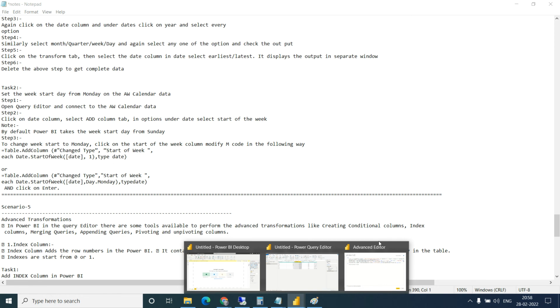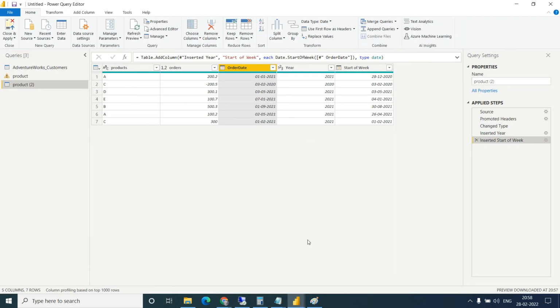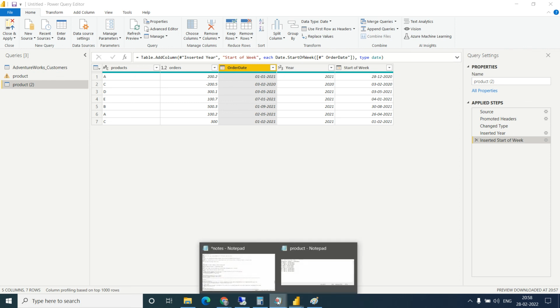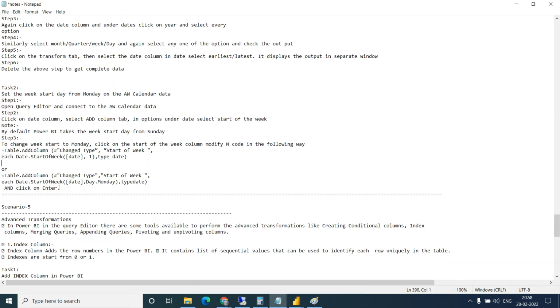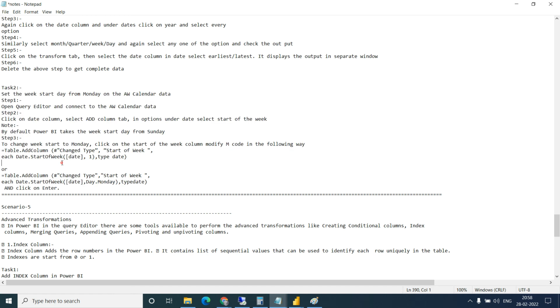Okay, this scenario we will take in visualization, then you will understand better. Let's see the other. There is something manually we need to change. Okay, so we will go through this.